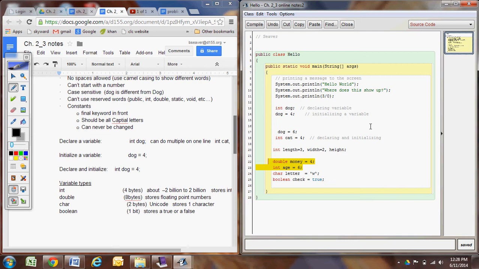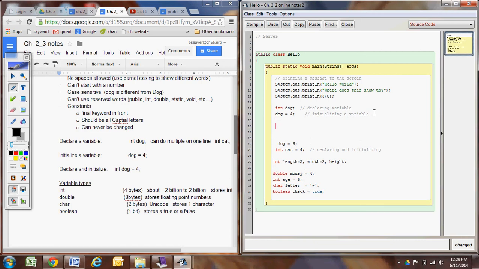So that's variable talk. The last thing, which I forgot to mention before, or I did mention but didn't show you: Java stores things from right to left. So you have to do that. Like if later on in the program I say, oh, I want to put 12 into dog, and I write 12 equals dog and compile this, it's going to say, what? I'm trying to take dog and store it into 12. What is 12? It's a number. I can't take a variable and store it in. You're like, no, I want to put 12 into dog.